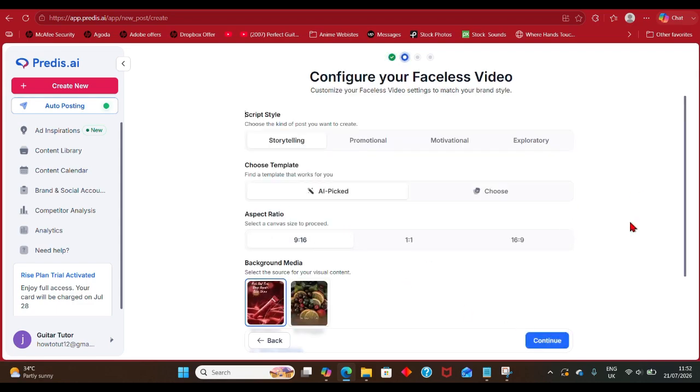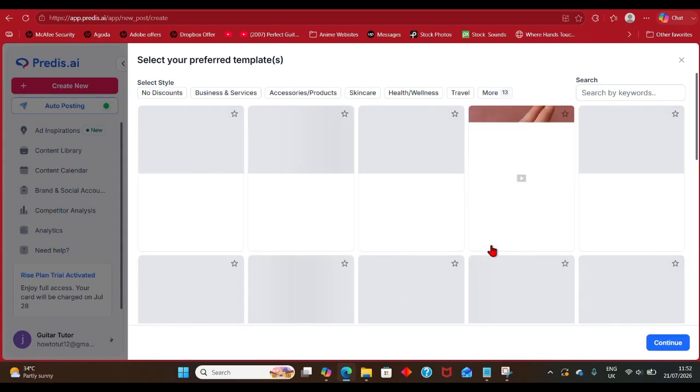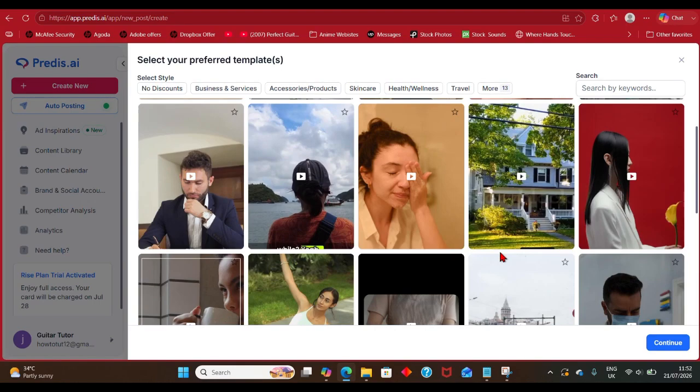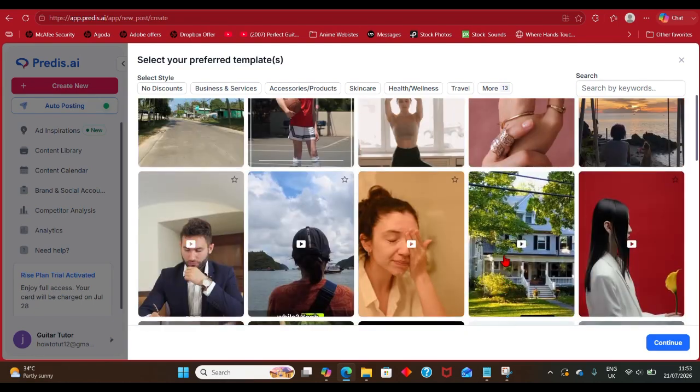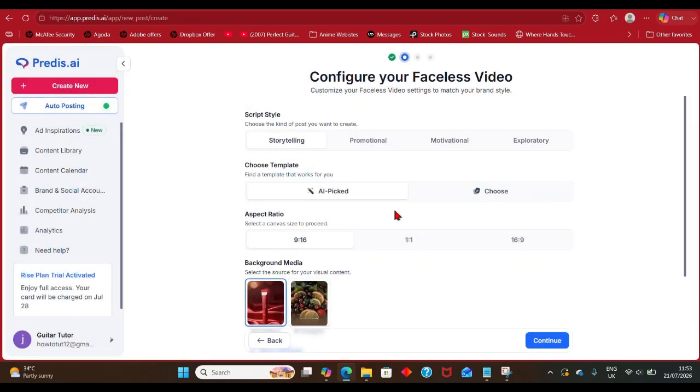You can press AI to generate the images for you. And then here we will pick some styles and presets for the reel. So go ahead and pick one of these, choose a template. You can pick your preferred templates here. So go ahead and pick one of these, or get the AI to generate it yourself.